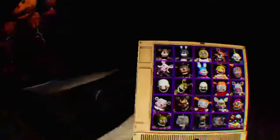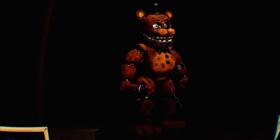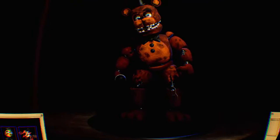Conspiracy theories about FNAF 2, and wait. Did he rip his mic out? Wait, did Withered Freddy have a stage? It's like a red wire. I'm so confused. Does Freddy have that? Probably doesn't. Oh my god, I can take this off. Needle. Jesus balls. Yikes. No, he does not have that. Alright, I'm cutting this baby off. Jesus Christ!